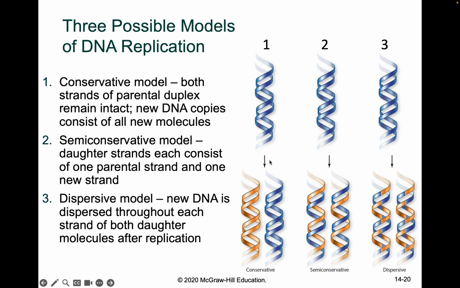We understood that this is a very nice structure, but we didn't know at the time how this big structure, the helix, was able to replicate. Was a whole new DNA strand formed completely new while the old strand stays the same? Or does duplication give you two DNAs, each with one old strand and one new strand? Or the dispersive model, where when you duplicate, both strands are a mix of old and new. So you can see that this strand is made of old and new, and this one as well.